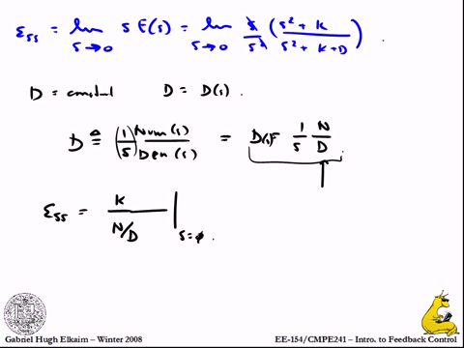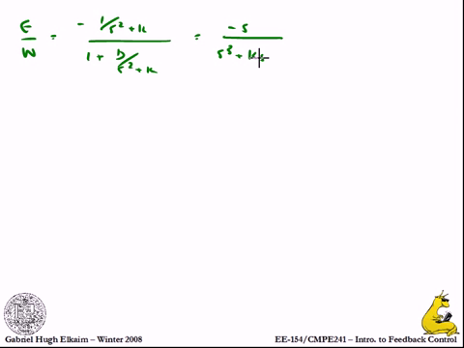Okay. So for instance, if I now say, what's my error to a disturbance? This is my error based on a tracking input, but now I want to know what my error is based on a disturbance input. So this is equal to -1 over s squared plus k, divided by 1 plus d over s squared plus k, which is equal to -s over s cubed plus ks plus n over d, where d of s is again n over s d. So that's a D of S in there. I'm overusing my D's. Okay.